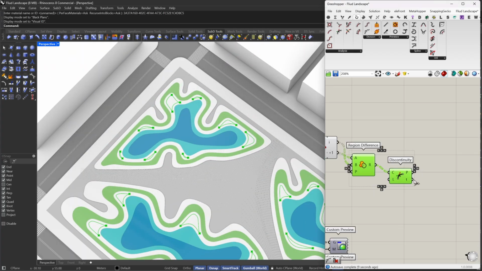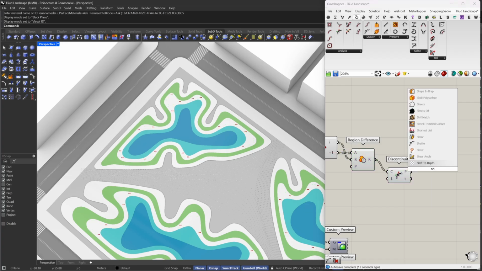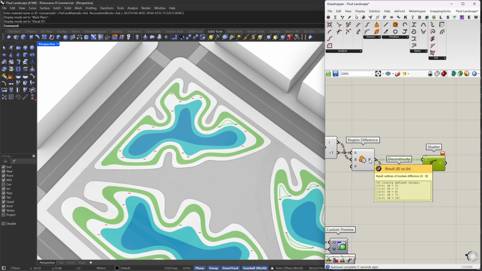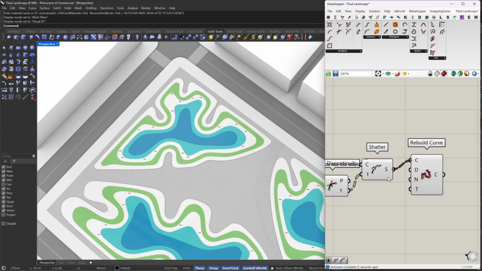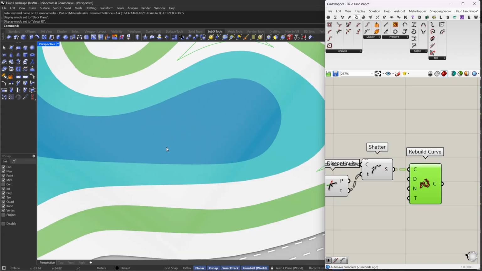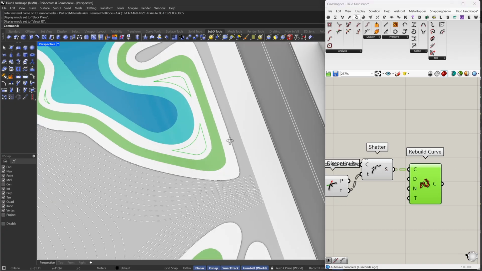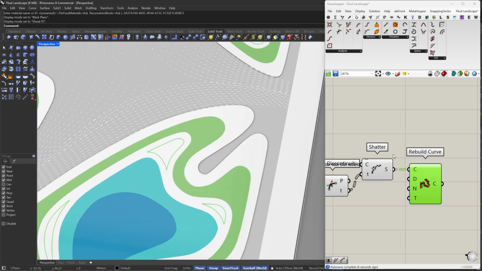Right now I will just simply shatter those ones like this, and just in here make sure they are grafted. Perfect. And then rebuild all these segments so they don't have too many weird points.